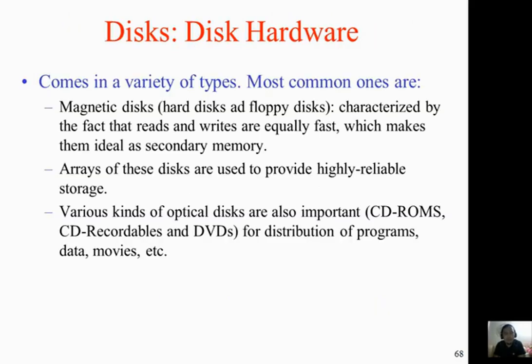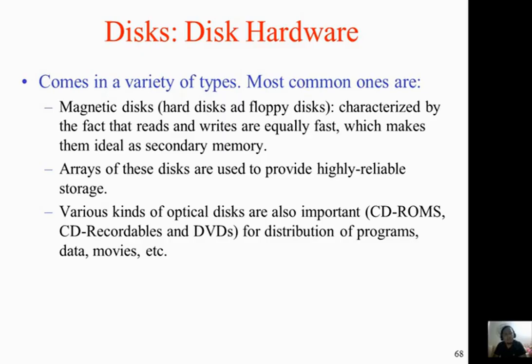Okay, and we'll be looking at one type of disk, and that is the magnetic disk. There are many types of disks, but we'll be looking at the most common ones. As far as disk input output devices are concerned, they come in many varieties, and the most common ones are magnetic disks, which are your hard disk and floppy disk, which has somewhat become totally obsolete.